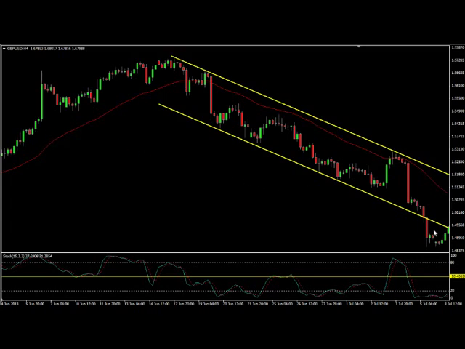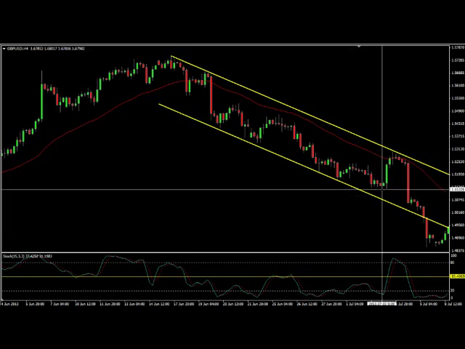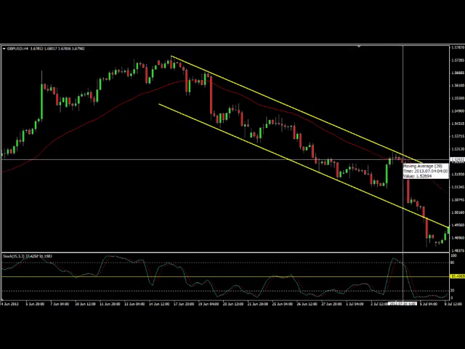Because since we're in a downtrend and we actually broke down and our stochastic is in an oversold situation, there's no real sign to say that this move will continue downwards, even though it very well may. Everything that we're looking at here, and especially since we've got as many pips as we did from that one particular move, it would be a very good time to exit this swing trade.